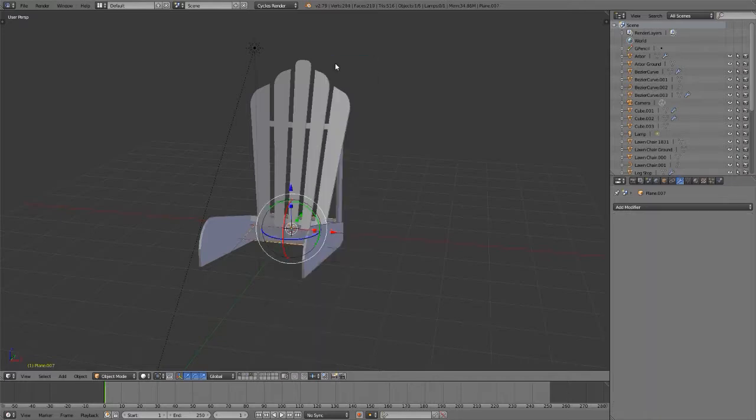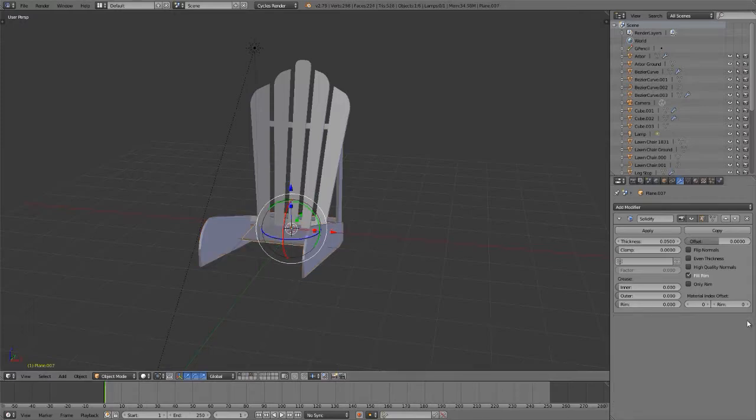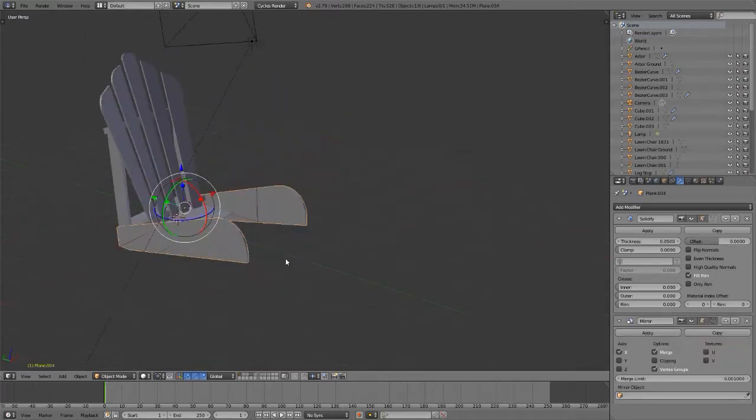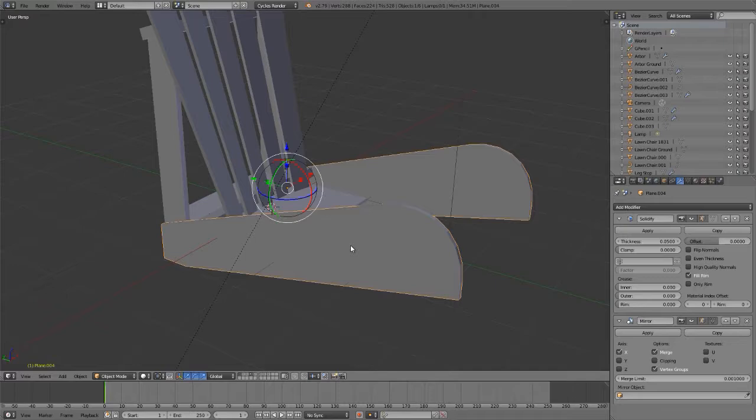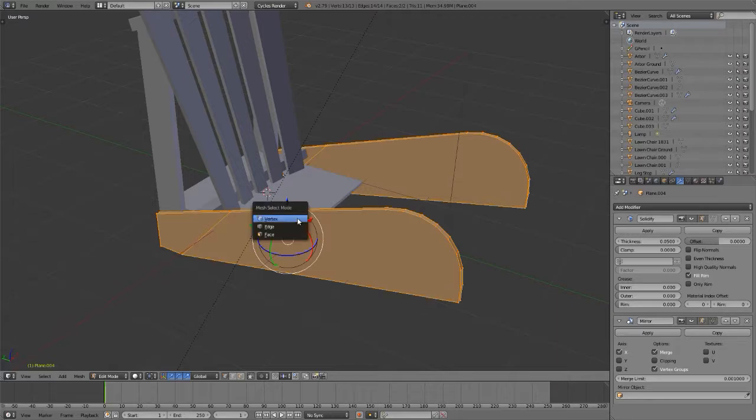Let us right-click something with a solidify modifier. That was shift right-click, and now Control L and apply the modifiers to the plane. Right-click select the plane and get rid of mirror. We don't need mirror. Now we have a plane. Right-click select the parts that hold the slats for the seat. Tab into edit mode. Control Tab, E for edges.